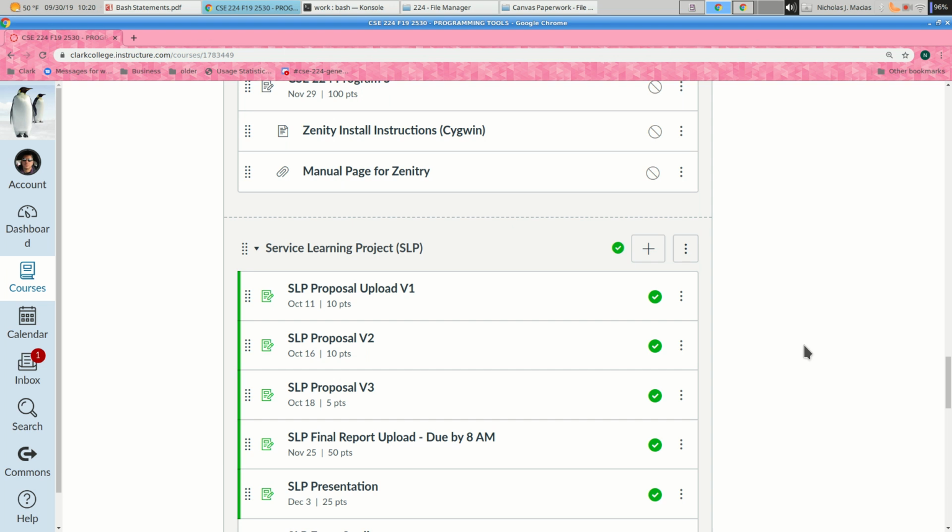And the idea of the SLP is to work on a project outside of your regular coursework. So most of the work that you do in your courses is in the form of assignments or homework. And you're told, here's 3 pages describing what programming assignment 3 should do. And here's how it should behave, and here's the purpose of it, and here's the test cases you should handle, and here's what you should report on it, and so on and so forth. It's all kind of spelled out for you.